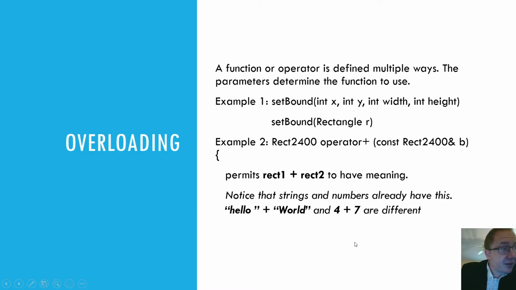We've done this with strings. Strings actually did this, and we didn't even bat an eyelash. Hello plus world gives me hello world. That is not math. That's concatenation. It's radically different than a number. Hello plus world gives me one string with all that text in there. It is not the same as 4 plus 7. Right? They are radically different. I overloaded the plus operator to do something different for strings than I did for integers.